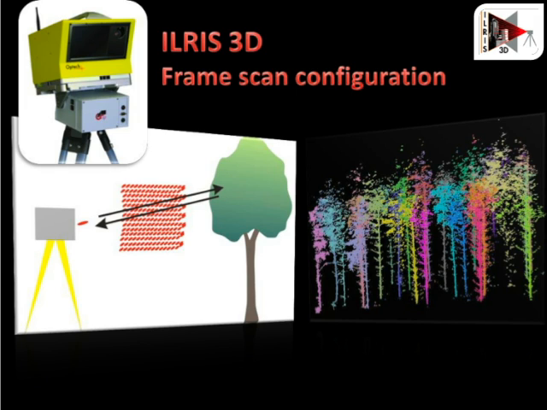So first of all, the frame-based system essentially gives you something that looks like a rectilinear data collection from the vantage point of the viewer. It's a rectilinear scan pattern. But then if you look at it in side view, if we scan into the forest with this type of configuration, what we're going to end up with is a wedge of data. From a single scan, we'll end up with a wedge.